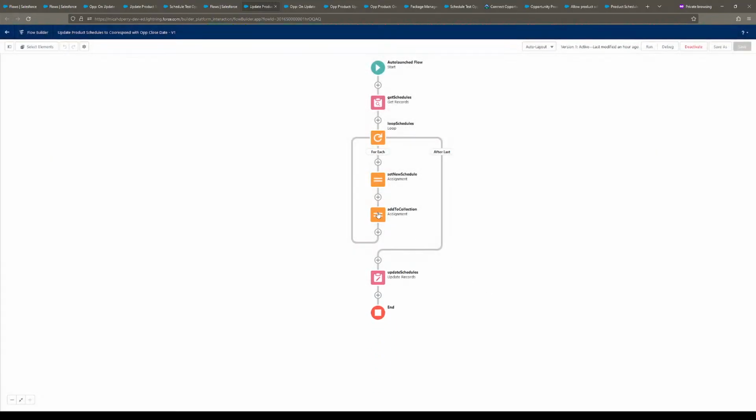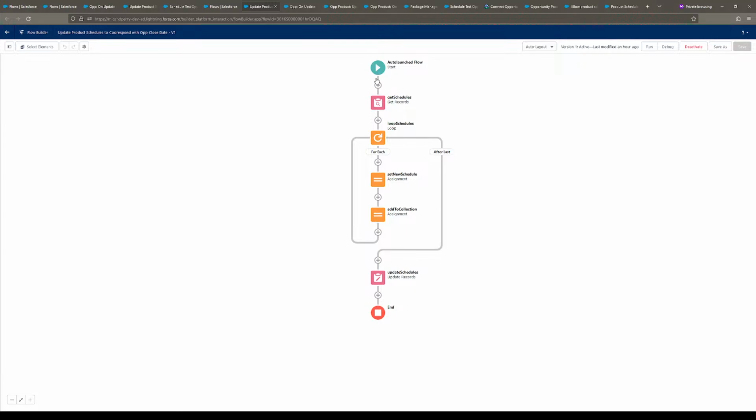So this does have a CPU limit that could get tripped if you have an op with, say, 10 to 15, 20 products on it, and each product's got its own set of schedules, where it could be like a monthly schedule, so it's 10 times 12, that's 120 schedules. It could probably still churn through that just fine. It used to be a 2,000 element limit that they listed, that they lifted.